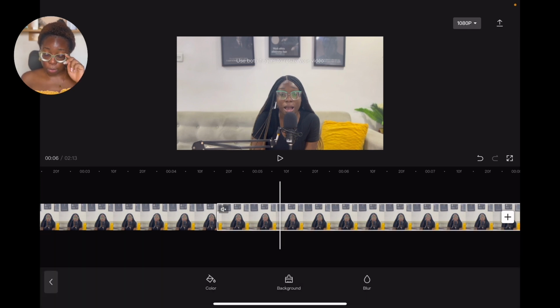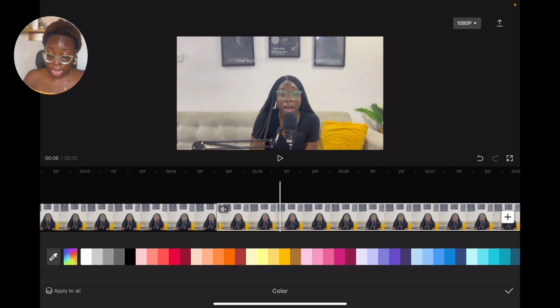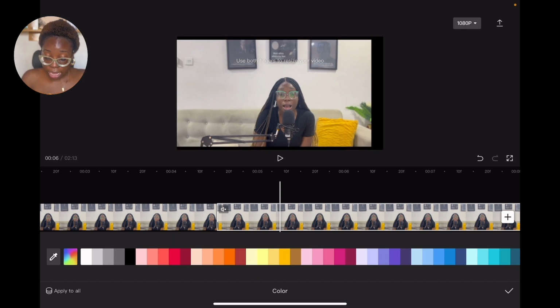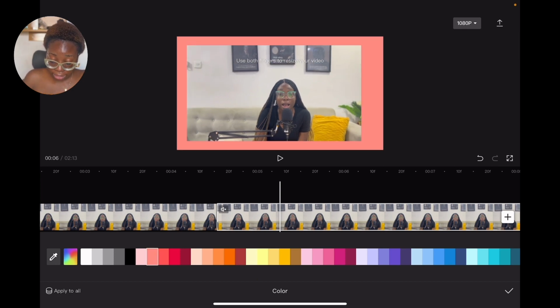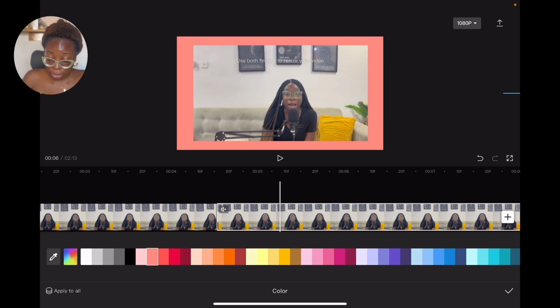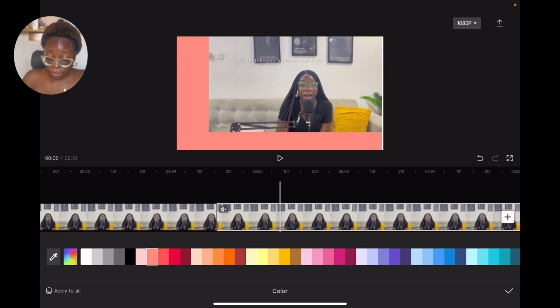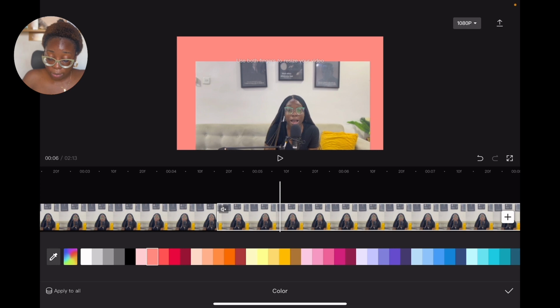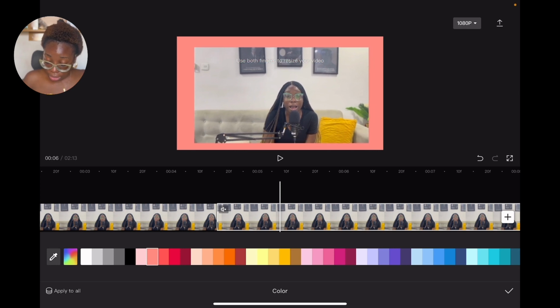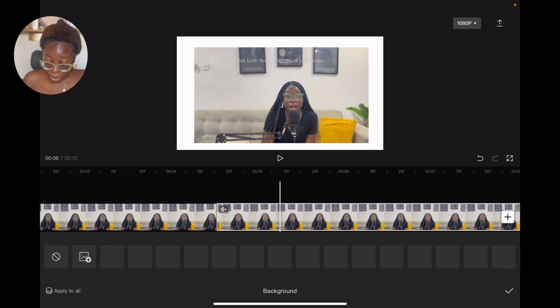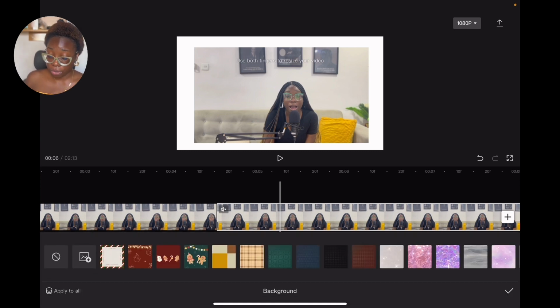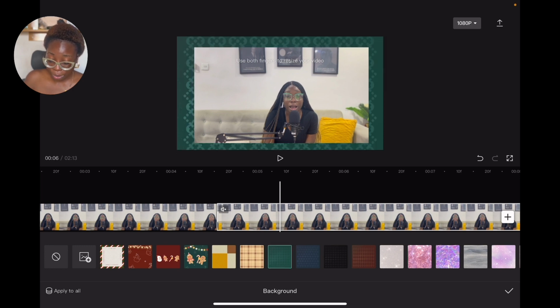Then we have the canvas option where you can add colors, and the color is going to be at the background of your video. So if I had this, you can see that this is the background of my video, and you can move it. Maybe you want to move it up, you want to write something and everything. That's the color option, but I don't need that right now. You have the background option. Now CapCut has different backgrounds you can pick from.